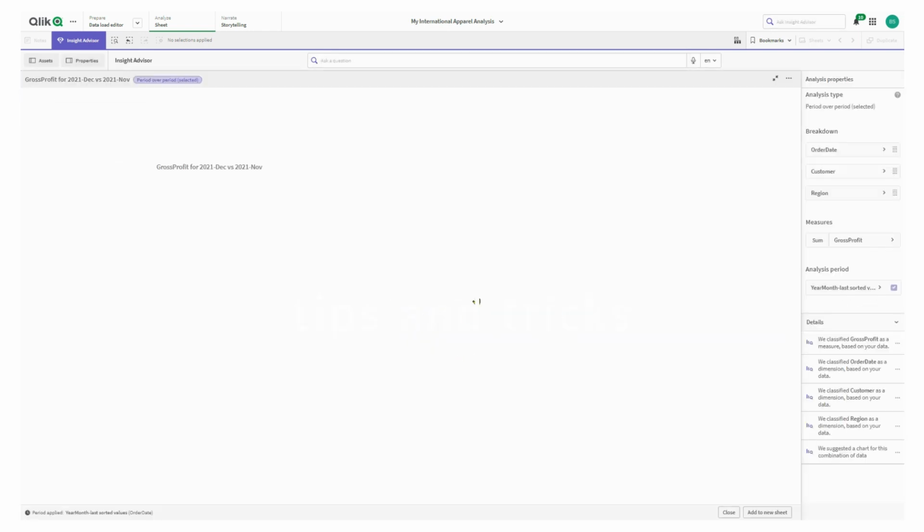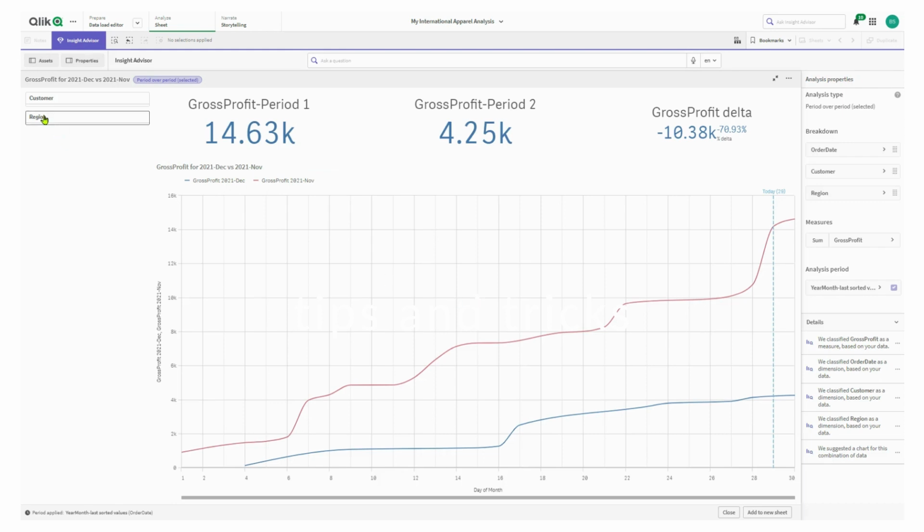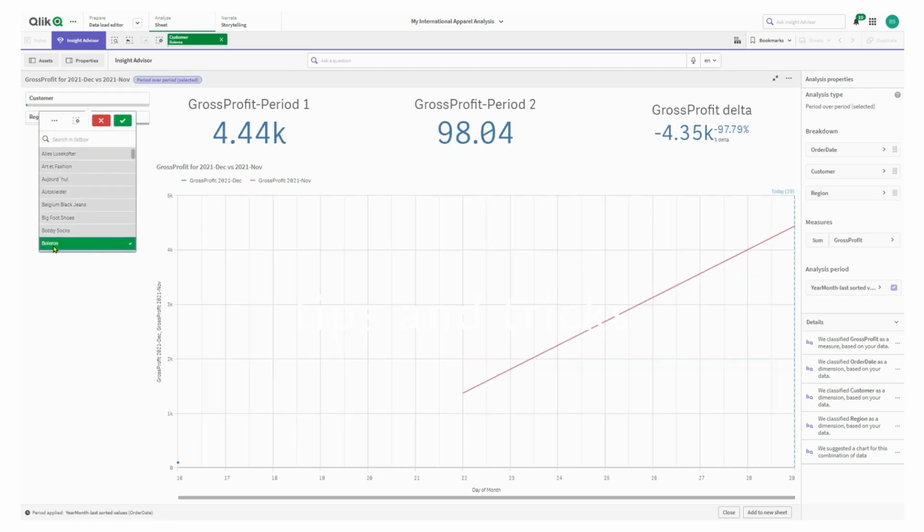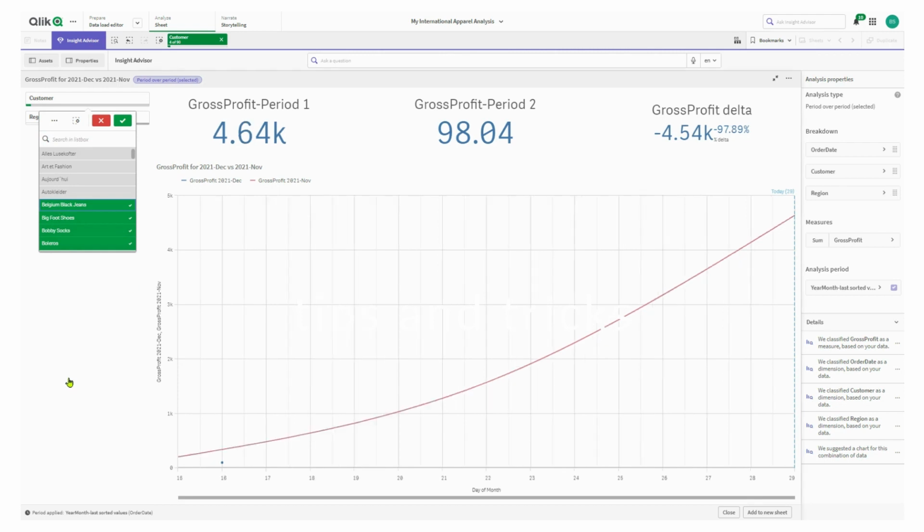So when we open this analysis, we can have some indication of customers, and I'll choose a customer with probably not many sales, but we can analyze what's happened in the two periods by choosing a number of those till we get some good performance in our chart. Now we can see the comparison between the two periods. We can see what the gross profit was in period 1, what it was in period 2.